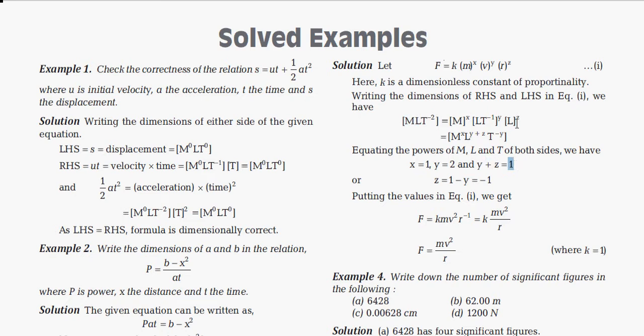Let's come to the last part, which is T raised to power minus y, and there we have T raised to power minus 2. So directly, you can write y is equal to 2. You can place the values of x and y in this equation, and at last we'll get all the values x, y, z. Finally we need to put the values. We'll get F is equal to k m v square by r, and according to the experimental value we know that k is equal to 1. Okay, got it?